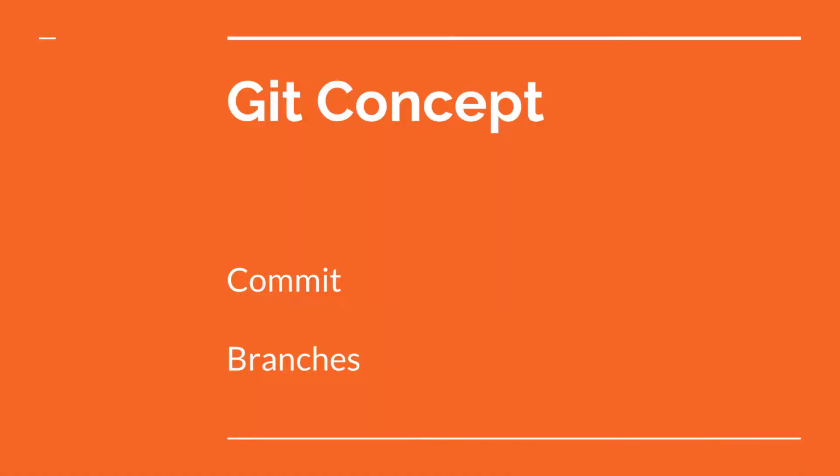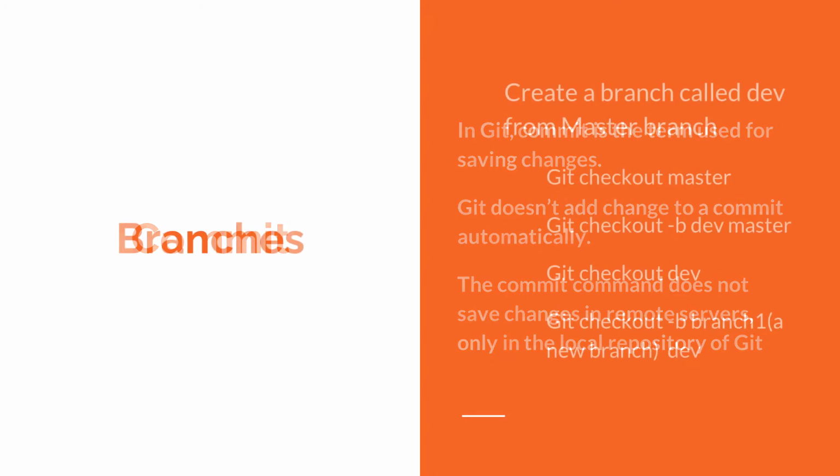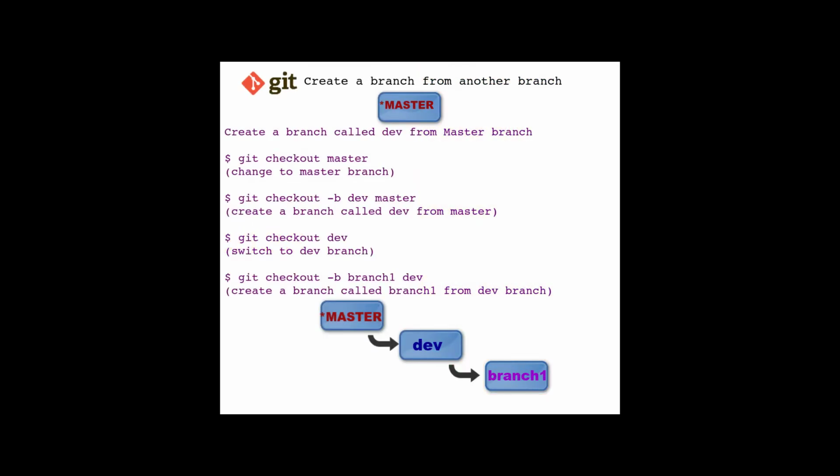There are two key concepts to understanding Git, and that is commits and branches. You can think of a commit as a collection of changes to your code. When you make a commit, Git will take all of your changes and store them in the commit. For a branch, you can think of it as a chain of commits strung together. When you create a GitHub repository, it will automatically create a main branch. The main branch is your starting point, and you can create other branches off of your main.